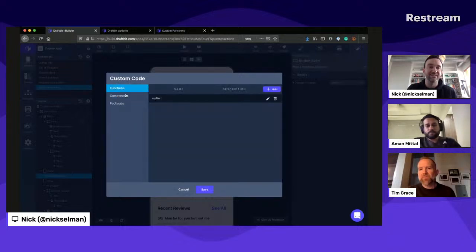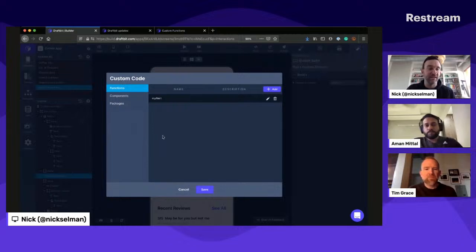So now with access to these things, you'd be able to do things such as, I think Aman's writing a guide right now on how to use these things to take a photo with your device camera and then send it somewhere. That will be super useful for my coffee app because I want to be able to take photos of the coffees that I'm trying and then send them to my database.